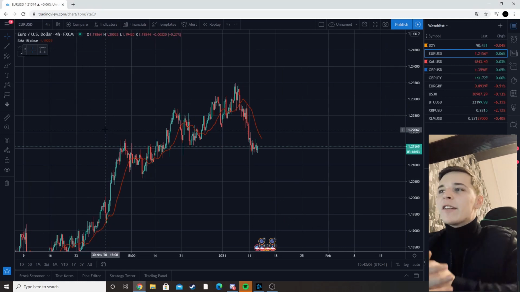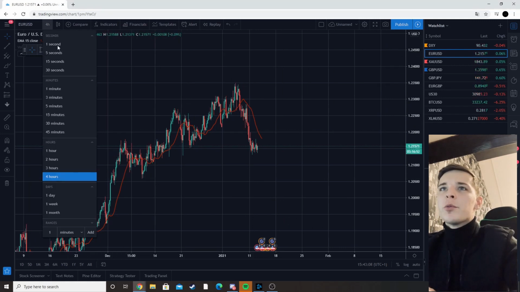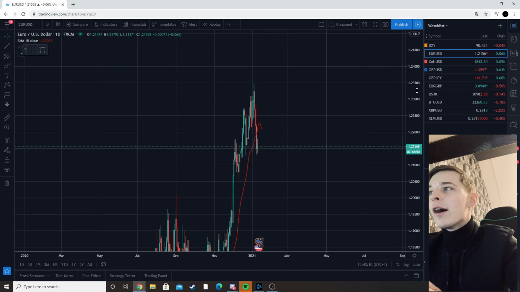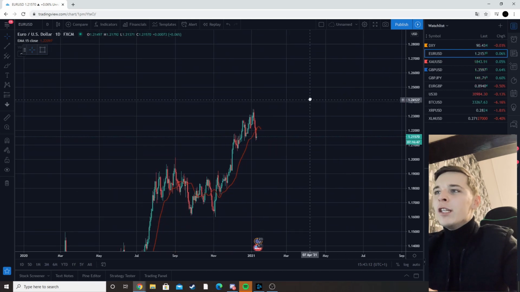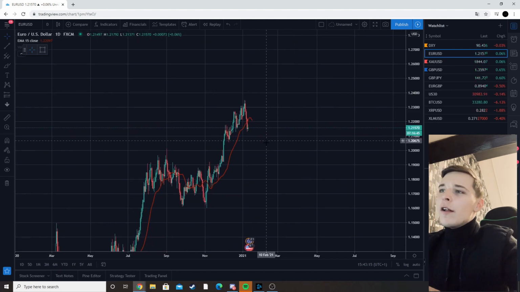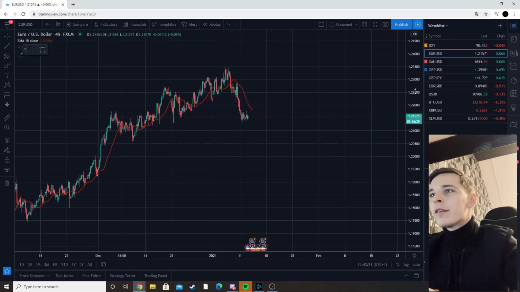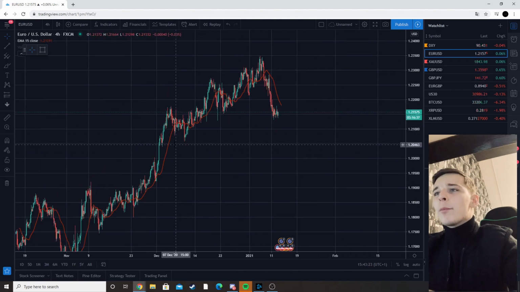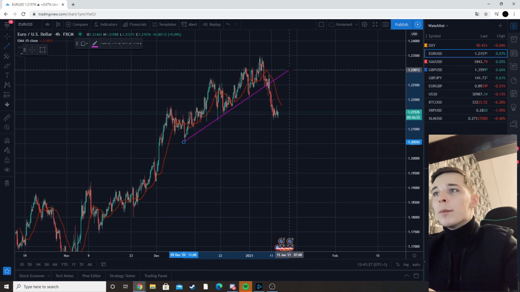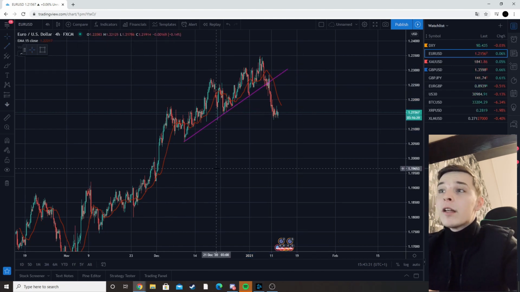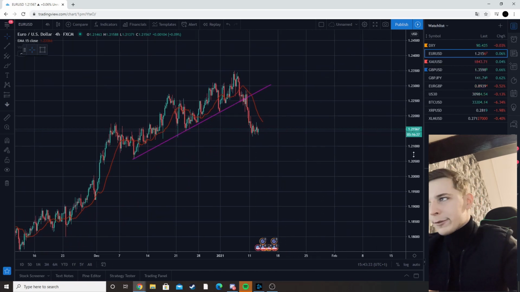Alright guys, let's get right into it. We are on the Euro USD chart right now. And like you can see on the daily chart, we had a really nice break to the upside and a nice uptrendy market. Now I'm gonna draw a trend line in a second here, and as you can see, we broke our uptrendy market and now we are reversing into a downtrend.